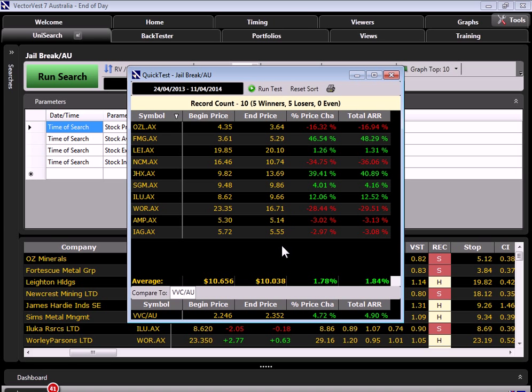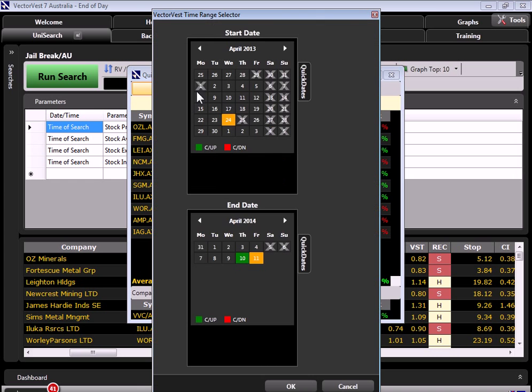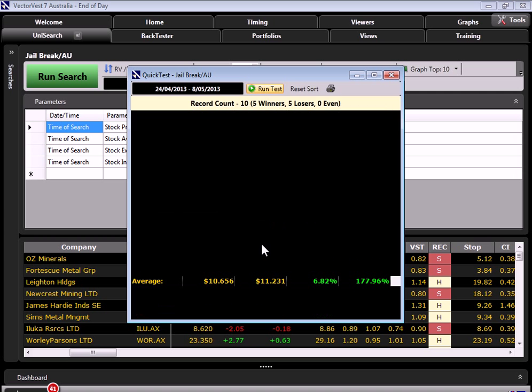This is not an approach, folks, or a methodology that you would stay in any longer than I would say a few weeks. A few weeks off of the bottom and at the beginning of that blast-off phase is when the market now establishes a trend. And we saw in the price of the VectorVest Composite, the rate of ascension with the VectorVest Composite price really starts to slow down a few weeks off of the bottom. So I'm going to change our end date here. Now I'm only going to go out 2 weeks from our entry on April 24th to the 8th of May. And I'll go ahead and run the test again.